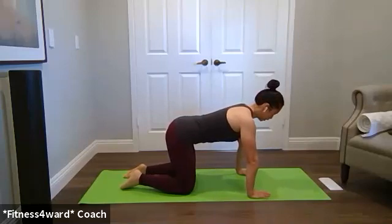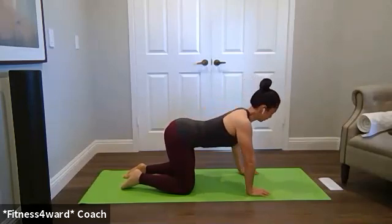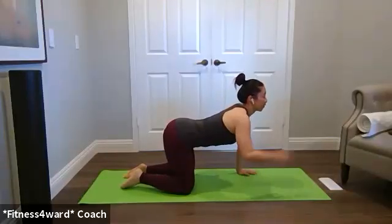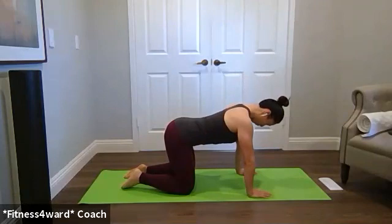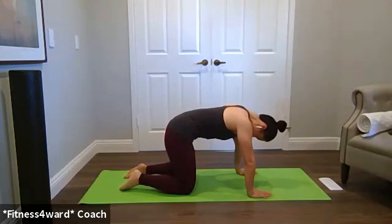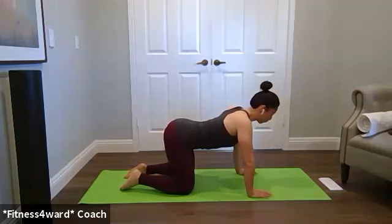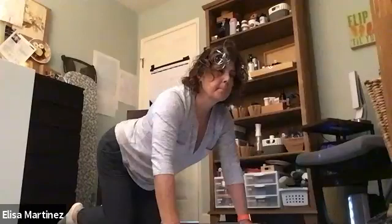So here, you're going to start with your head up and your butt up, creating this curve on your low back. Starting from the top of your head to your butt, you're going to curl your head down and curl your spine one vertebra at a time until you're completely rounded like this. Then when you come back up, you start from your butt up, bringing it back up one vertebra at a time, curving it the other way and coming up with your head. Is that clear? Yeah. Good.